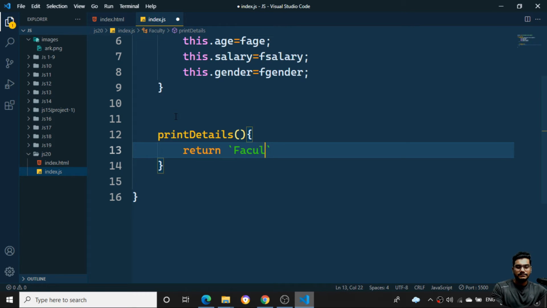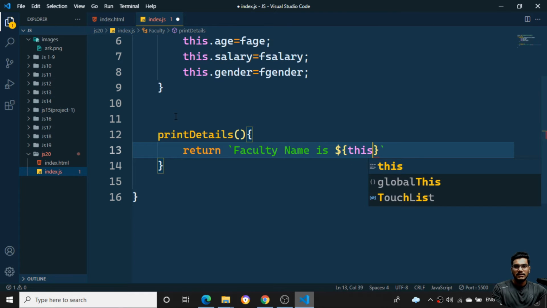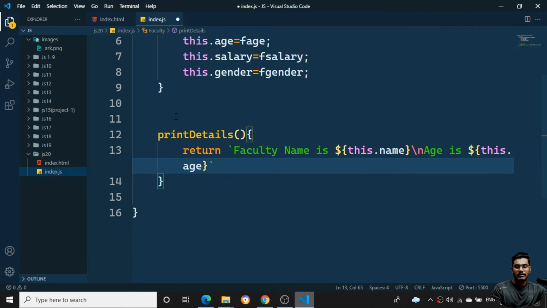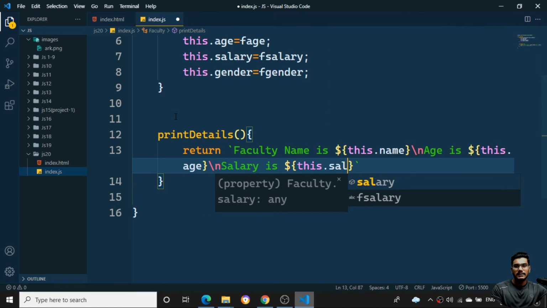I'll say faculty name is, I'll use a dollar symbol to extract the value. I'll say this.name, then come to a new line, and the age is, I'll say the dollar symbol, this.age, then again a slash n new line, and I'll say the salary is, I'll use a dollar symbol and extract the value, this.salary.